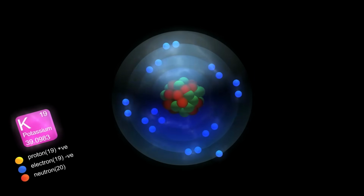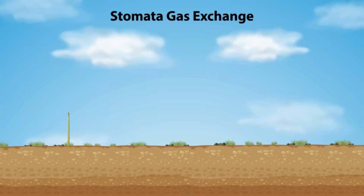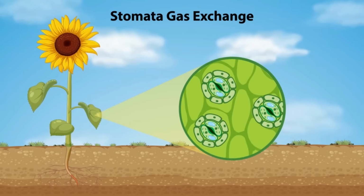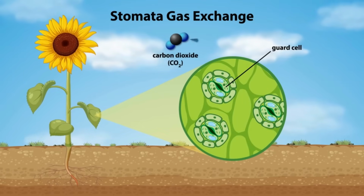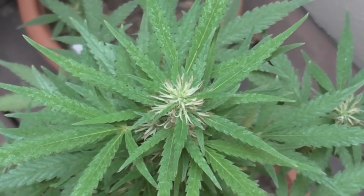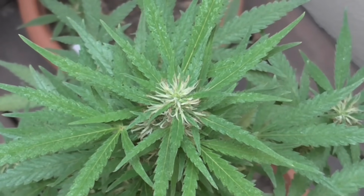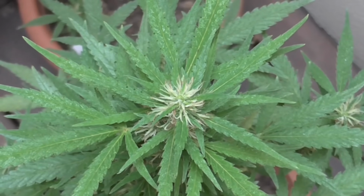Then, we have potassium. Though found in modest amounts in tea leaves, potassium plays an outsized role in plant health. For example, it's essential for stomatal regulation, which is the process that controls how your cannabis plant breathes and releases water vapor, both of which are crucial for vigorous growth and flower development. Furthermore, potassium also helps transport carbohydrates from the leaves to the flowers, making it especially important during the bloom stage when energy demand is high.